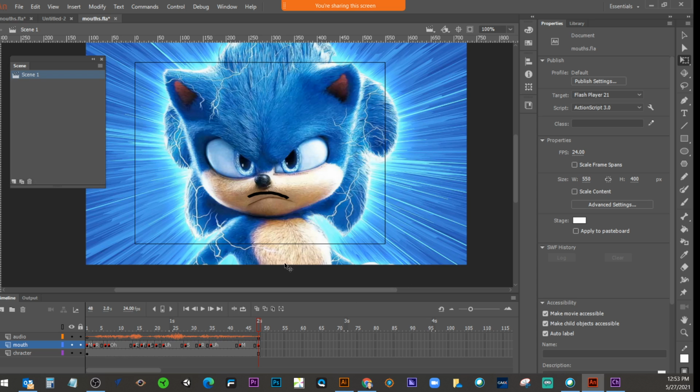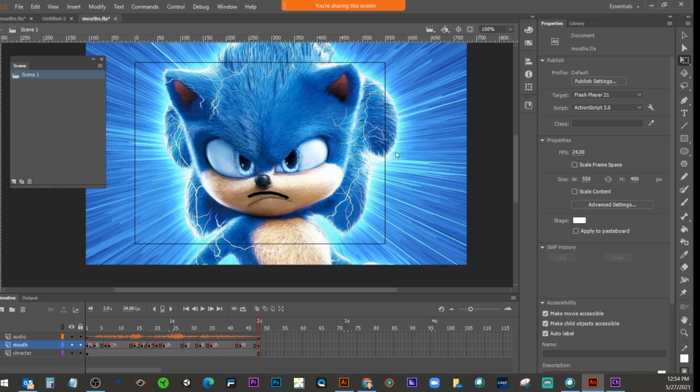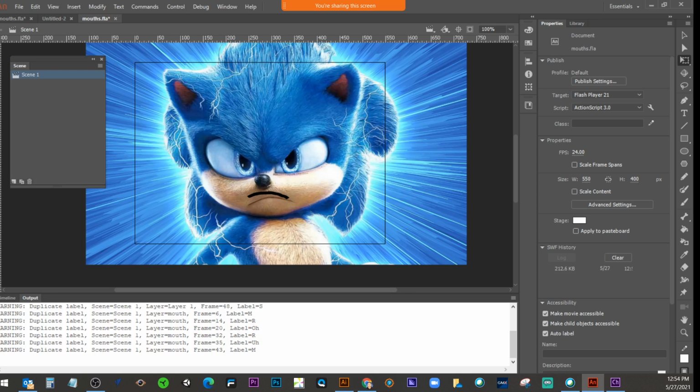So if you're drawing a character for your character scene, you can make mouth poses, and I can show you how to label them, or just use this pre-made one and put it on top of it, just like we did here. When we're done, we're going to say File, Export, Video, and by default it's an MOV file, but if we check off Convert Video in Media Encoder, we can press Export, and it's going to export it now.